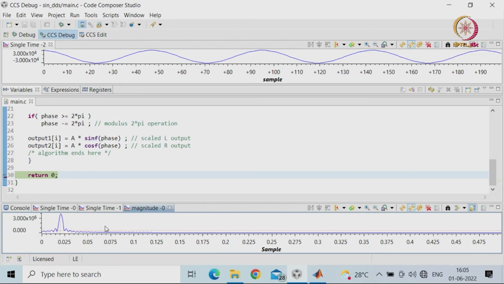So, this shows how we can use our DSK board using C function to generate sine wave. In the next lab we will be seeing how to do the filtering after generating a sine wave, that is using IIR filter in the oscillatory mode and using it to do the filtering with different low pass and then high pass. What we have seen in MATLAB, same way we will see it in Code Composer Studio.